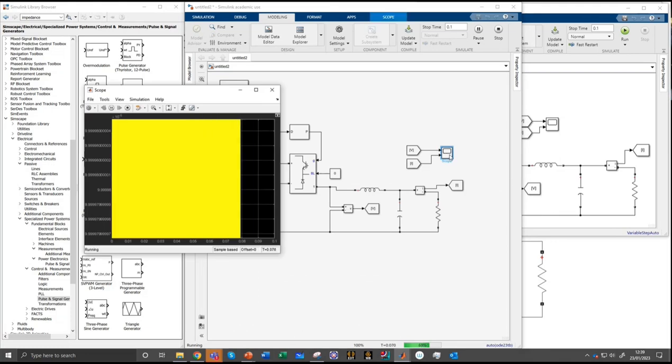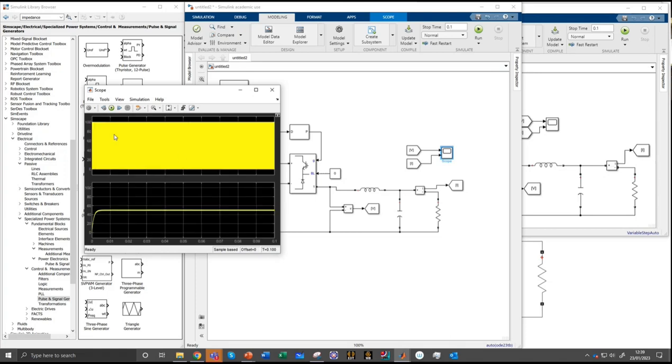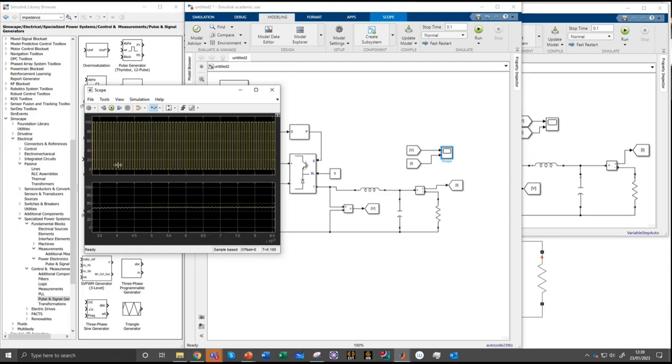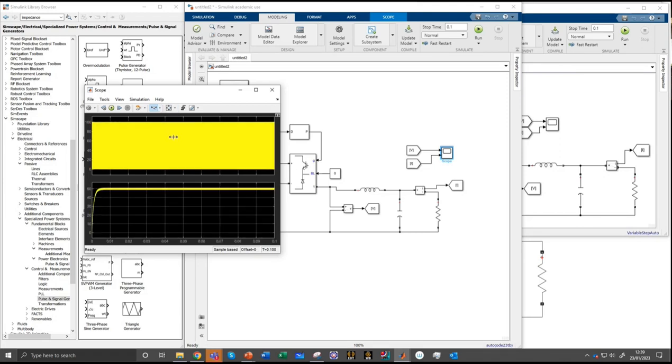look at the output. Okay, it's giving us a lot of information. This is the voltage and the current. So what we can do is arrange them to be two graphs, for example. So that's the voltage and the current. And you can zoom in to have a look. You can see now it's switching the voltage 50%, and there's a current ripple there. And if you want to see the overall picture, you just go and select that, and it goes back. You can see the transient.